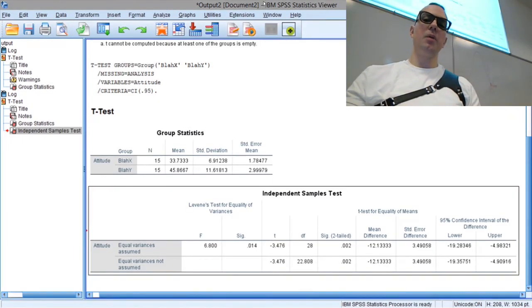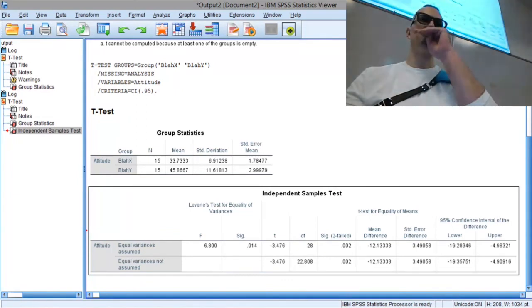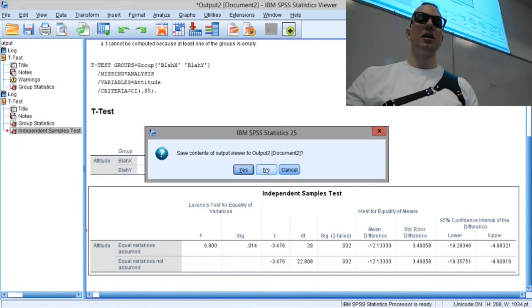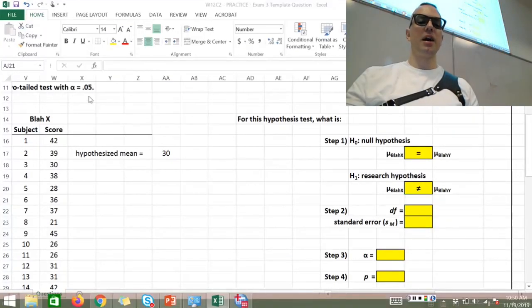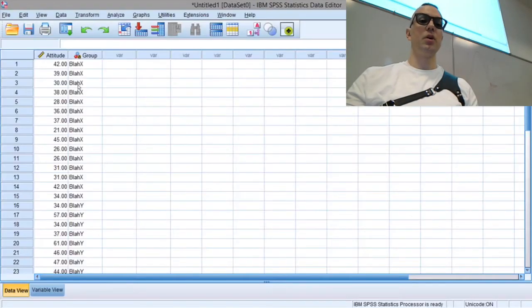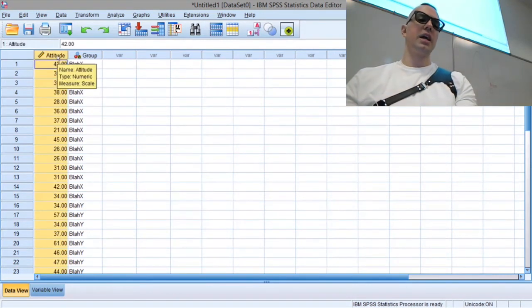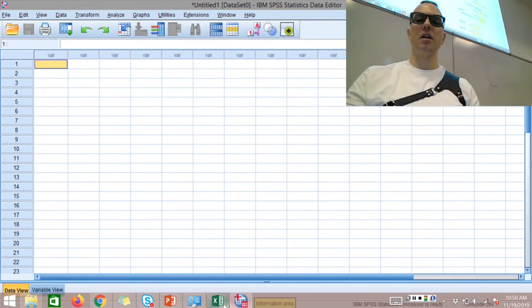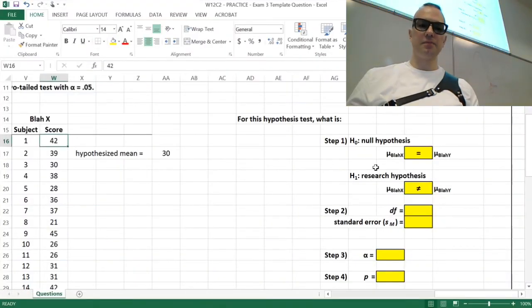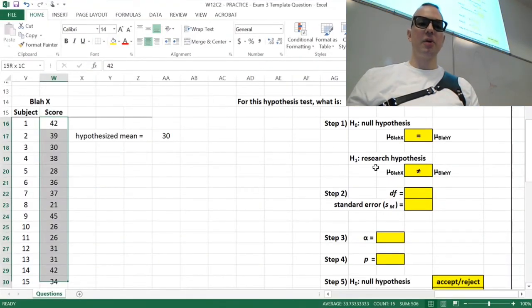Once again, for your output, unless for some reason you're not sure about whether or not you're finished with the question, I would again highly recommend close your output. Do not save it. That will clear that output and not let you be confused with which output you are reading. Once again, highlight the entire column and delete the entire column to get rid of any data that you might have.